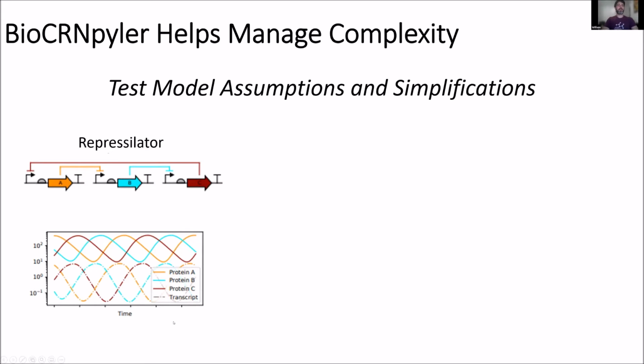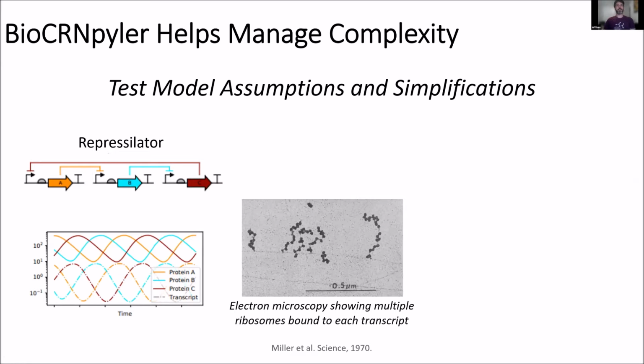You get these oscillations. But if you actually think about what's happening in a cell, we know, for instance, that you can kind of see these DNA pieces that are being transcribed into RNAs that are then being translated into proteins by ribosomes, all of these black dots, where there's many ribosomes potentially on one transcript, and perhaps many polymerases on one gene. And the question is, does that type of effect matter for how oscillations work in something like the repressilator? It's not always clear if we can simplify that and neglect all of this complexity.